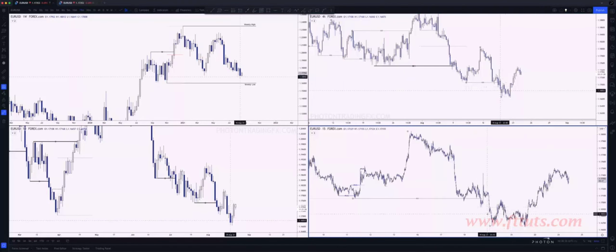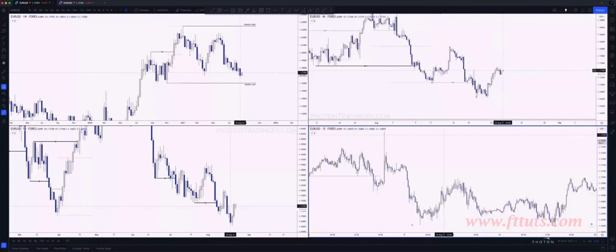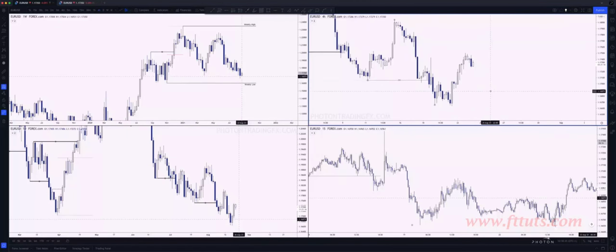Hopefully this is really starting to kick in now. Even when we come down here, we just look at this last bit of price action. We get a 4-hour breaker structure. What do we expect? We expect the 4-hour pullback. Now, in this case, actually, no, we do. So what do we get?